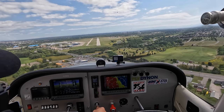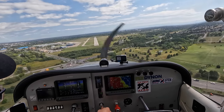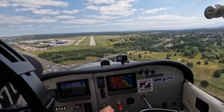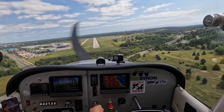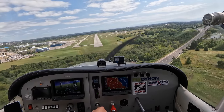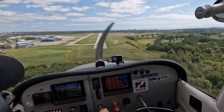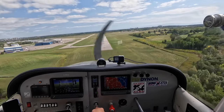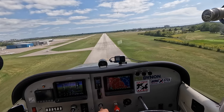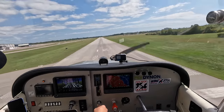Golf Romeo Zulu Delta Tower, change of plans. You are cleared left base for runway 12. Report Columbus. Still not below 2,000 feet till further advised. Golf Romeo Zulu Delta, not below 2,000. Whiskey Mike Lima Tower, number 2, follow Cessna short final. You can start that base turn now. Number 2, looking for the traffic and turning to base, Whiskey Mike Lima. Hotel Zulu Juliet Tower, I check you're approaching Columbus. You're number 3, following a Cessna just turning left base. Number 3, looking for the traffic, Hotel Zulu Juliet.